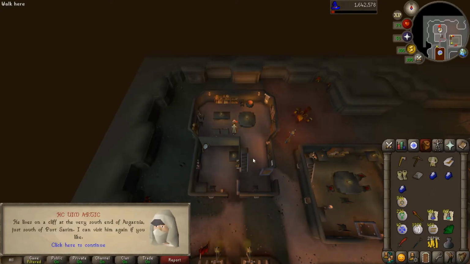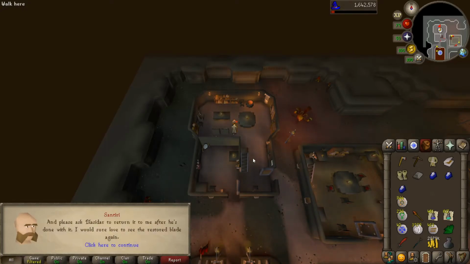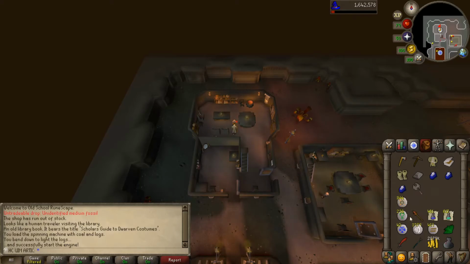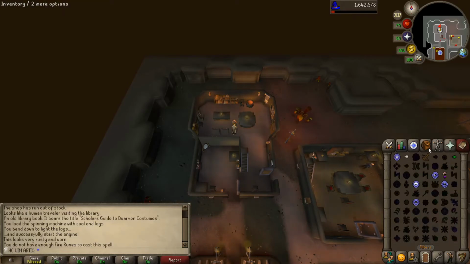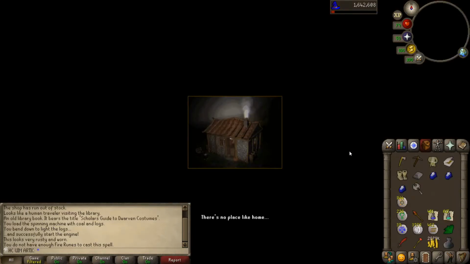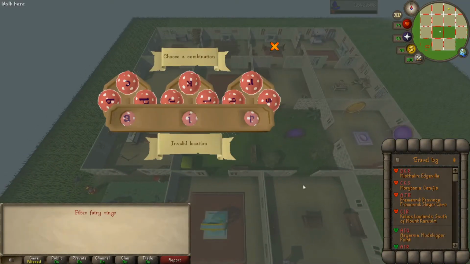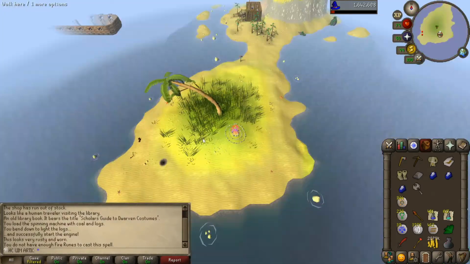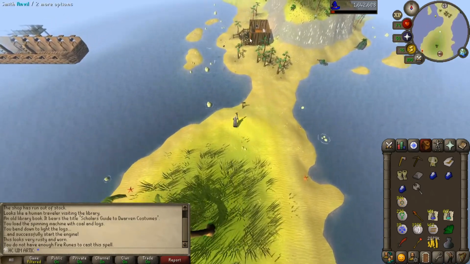Off to the south end of Asgarnia, and I can take the axe there very easily. And here is the old axe. Very rusted and worn. We can't be too surprised about that. They did find it in a river, after all. Instead of doing any of his ideas of taking the mine carts to the Dwarven mine or anything, we're just going to take our fairy ring here. And we are literally already here.